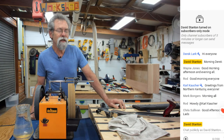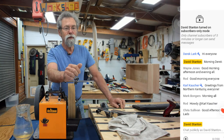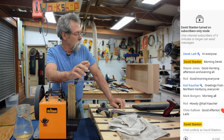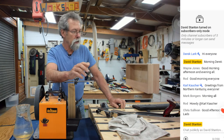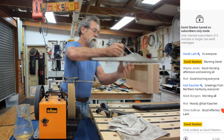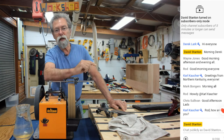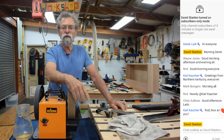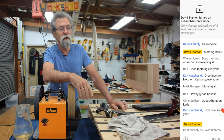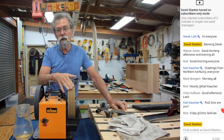The title image that I put there is correct as to what we're going to be doing today, but I thought also I'll be using my number 7 turner to tidy up this hinge. And before I do, I'm going to sharpen the blade. And I thought, well, you know, this is woodworking. It's all part of it. So if you're interested in watching how I sharpen a blade, I'm going to use the whetstone.